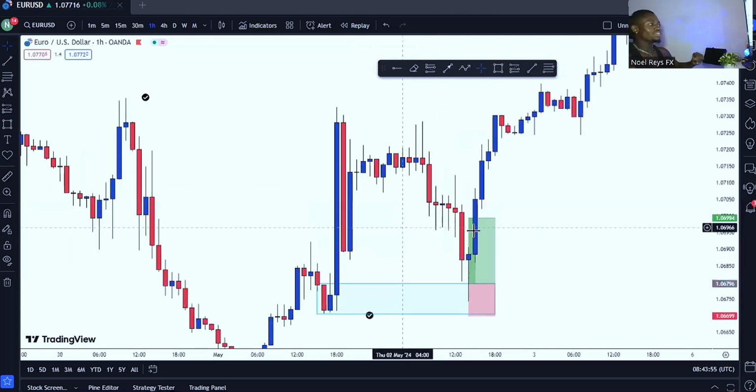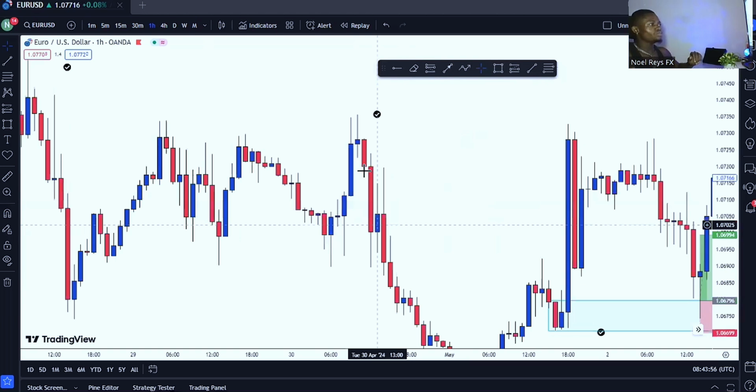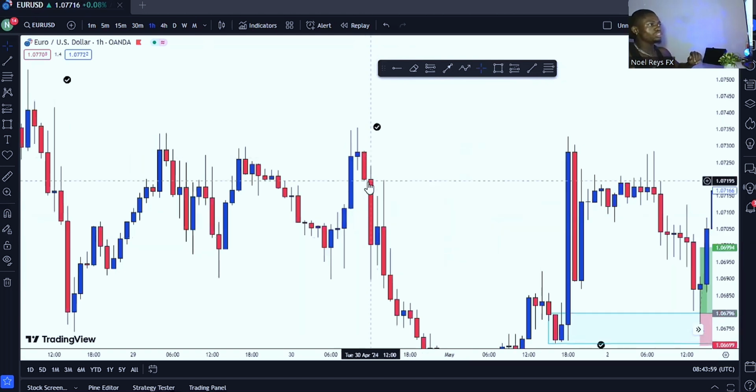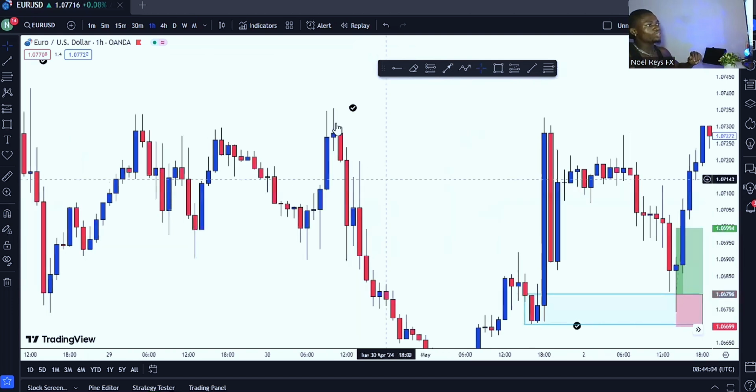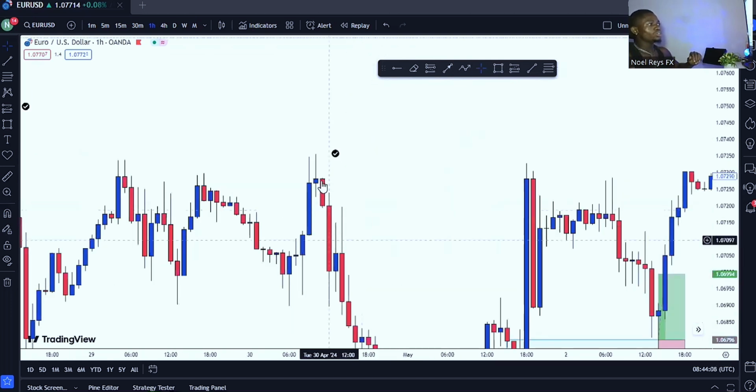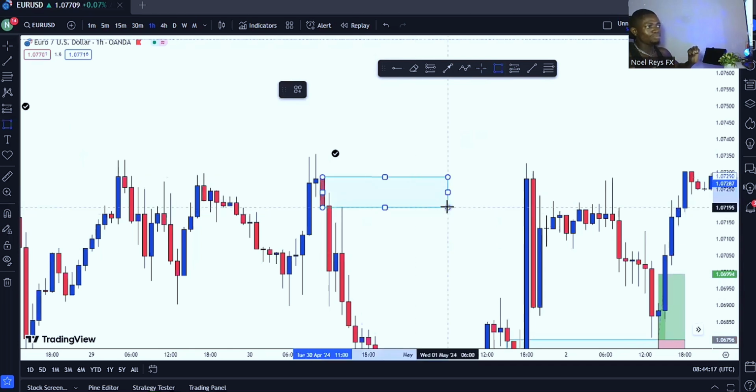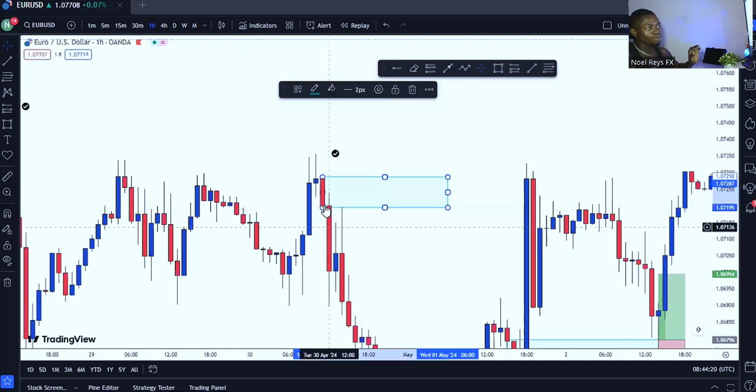So I'm going to show you another example real quick. Now, see here, we see this impulsive move to what? To the downside. You can see these candles, multiple bearish candles with volumes coming down, right? So when you see this, where is that zone where all these things start coming from? That's where you start marking it. Don't start marking it from that particular candle that is the impulsive move, like these red candles. This is the impulsive move, and this is the bearish candle with volume. Don't start marking from there.